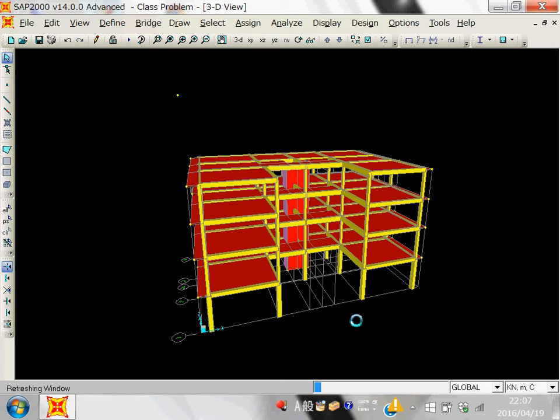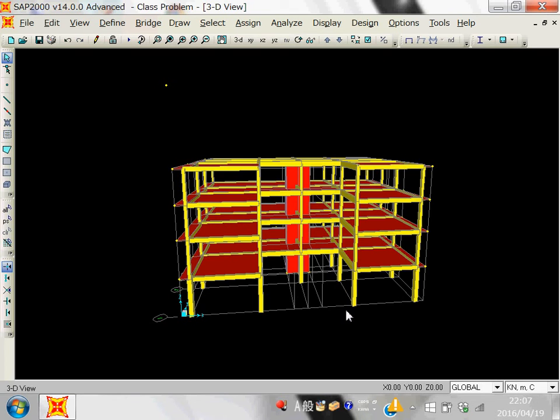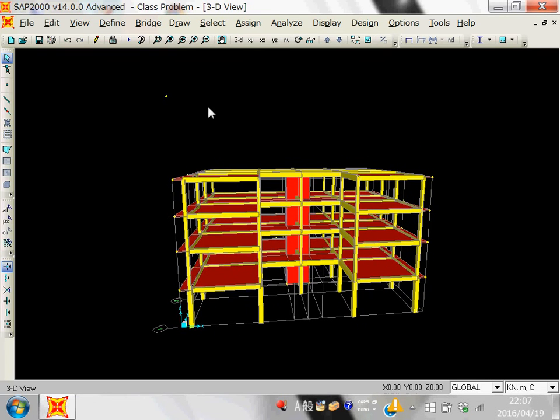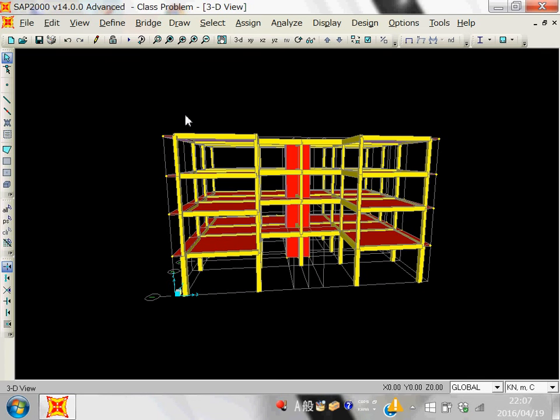Again, if you want to add the doors in the shear wall, you have to add extra grids in the Z direction, and you have to just add only the wall where it is required. You can do it, but it will take some time. Anyhow, now what is missing now? Opening in shear wall, I told you that in this version of SAP, there is no place for the opening. But if you want to add, you can add by adding the grid.